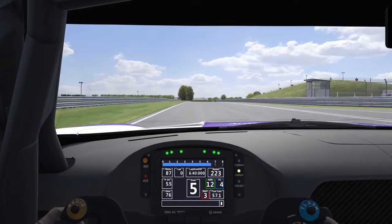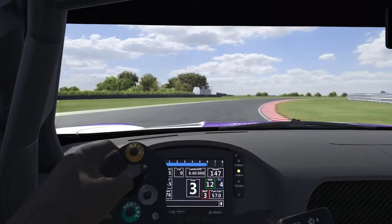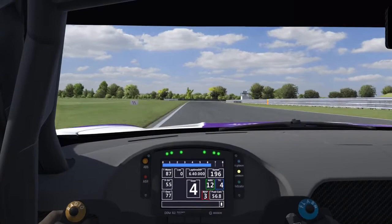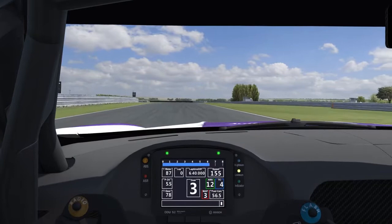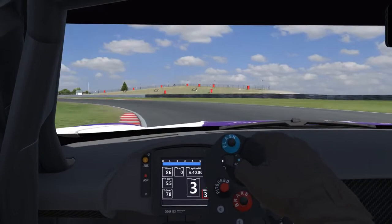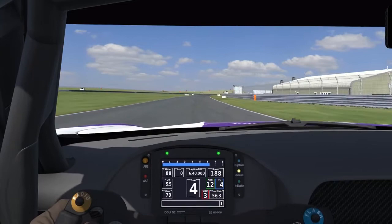Now starting the first timed lap — the first time you arrive at turn one at speed compared to when you drive out of the pits. So still be very, very cautious. Try to pick out the line. Still very, very early on the brakes. I'm just really trying to pick out where I want to apex and how I want to exit. I'm still under the limit just to make sure I can try to stick to the right lines already, although at a lower speed.